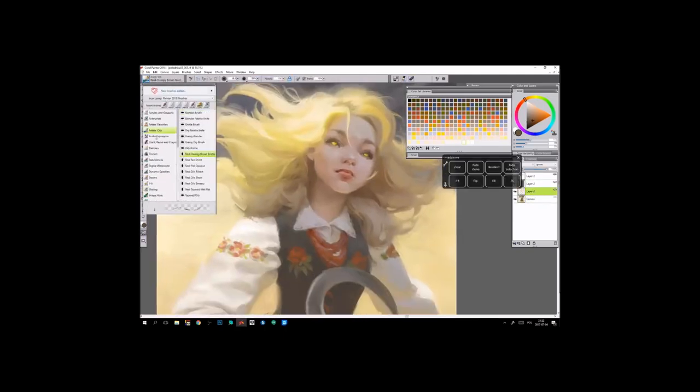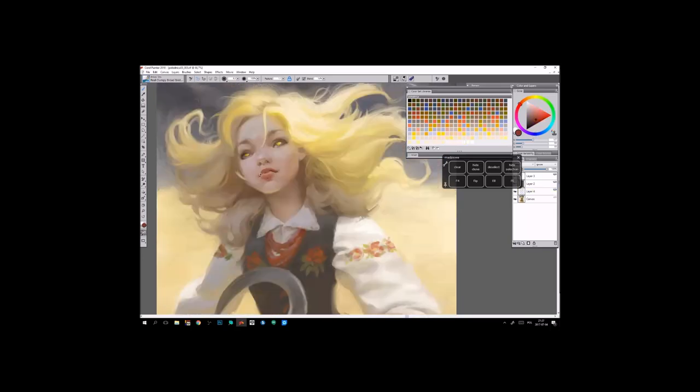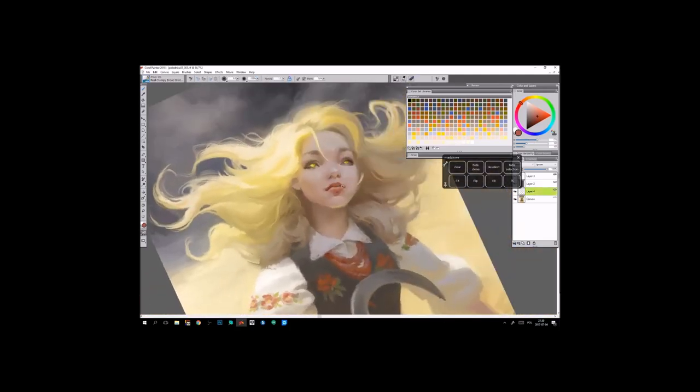My first layer is a sketch, and I keep it just to compare it to the whole picture. The second is a layer filled with black and mode set to color. I unhide it only to check the value of the picture, so as not to lose the sense of the contrast I had in my value sketch. You saw me already when I painted the sky. After adding details, I darkened the highlights to make sure it groups together, as well as the hair. Logically, there should be more shadows in them, but I decided to put more highlights to keep the contrast between the sky and the hair.